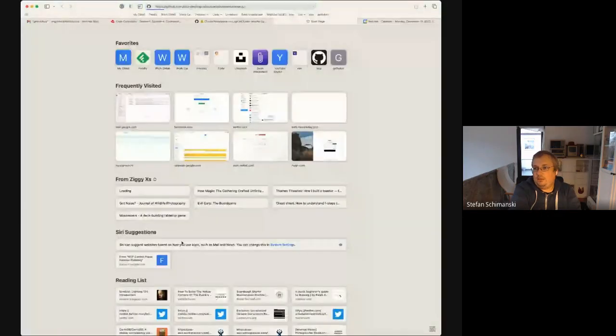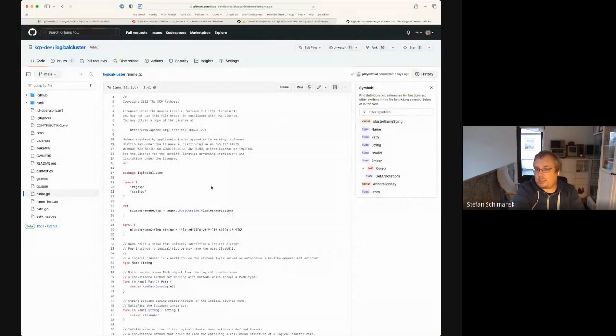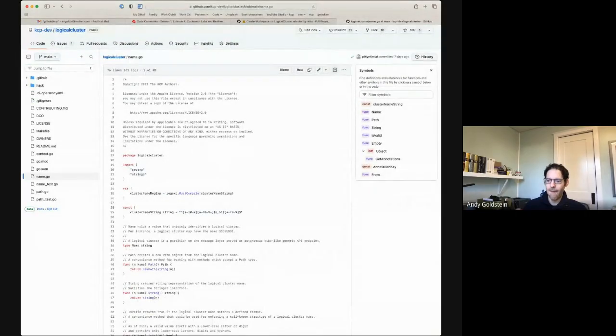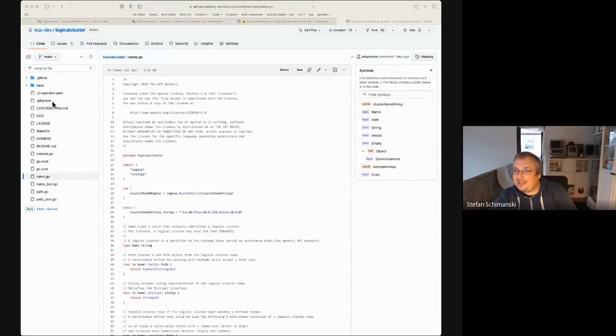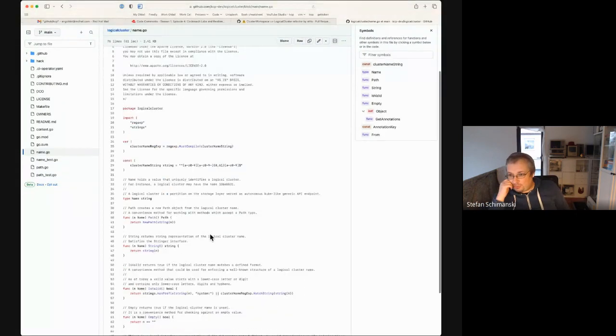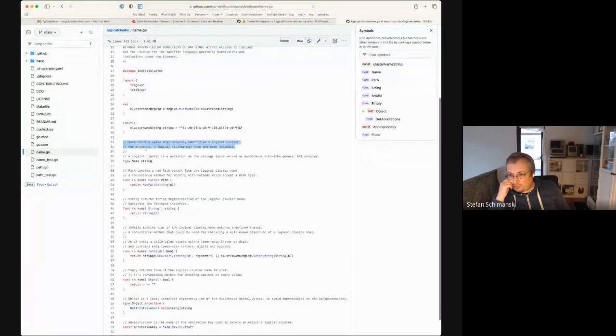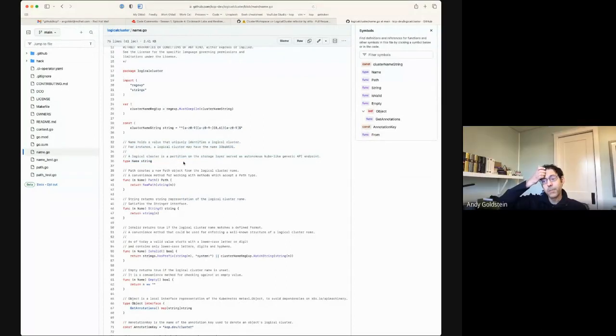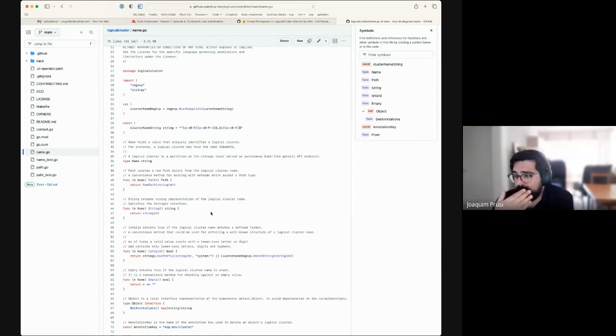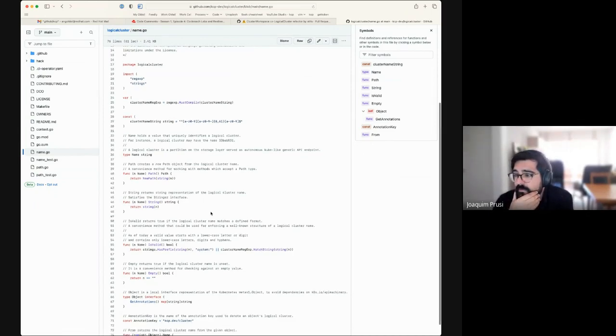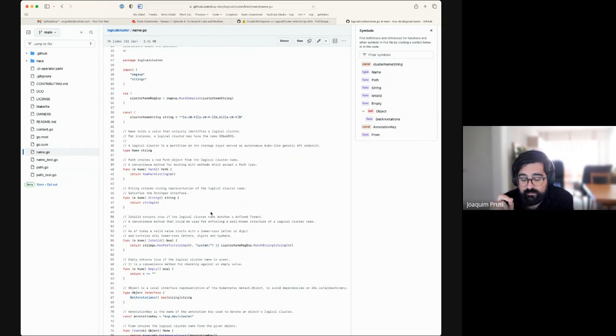So name is basically the low level etcd key, the segment in our key. Can you all read this? Okay. I can read it. And the path is basically something on top which does not really exist. Okay. All right. So name is a logical cluster name. It's generally going to be random except for a few specially reserved ones, right? Okay. But, well, this is going to be unique.